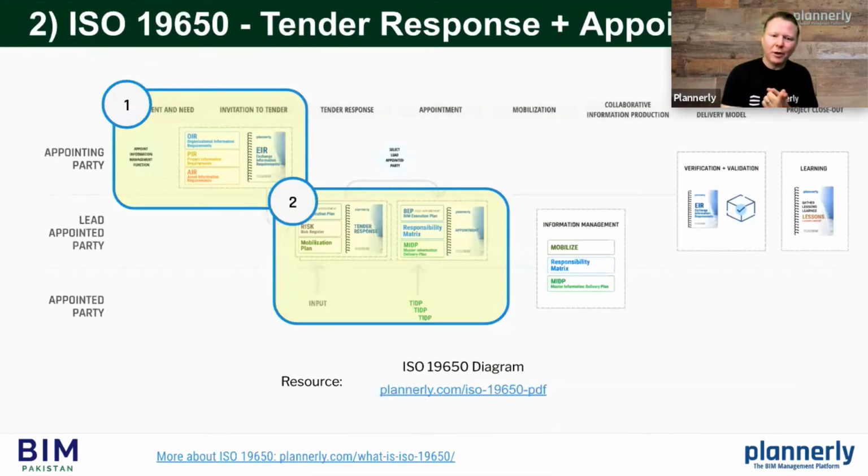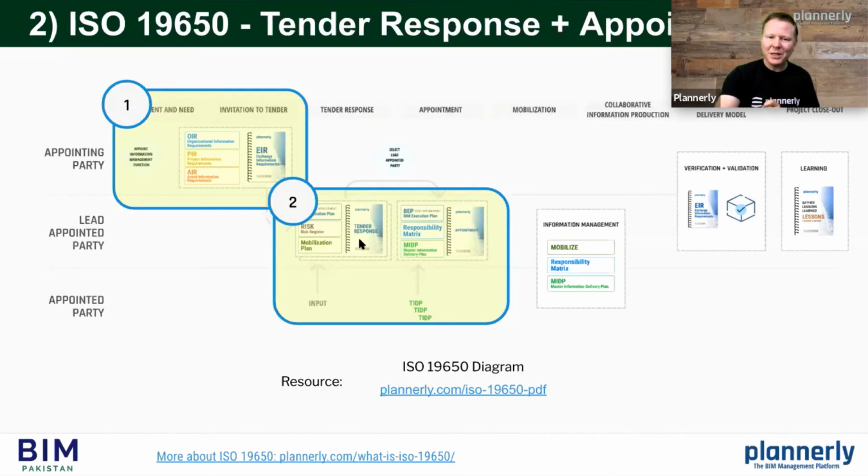model for operation and maintenance? What information do they need? Do they need to understand the warranty details, when that operational asset is going to be maintained? And if it goes wrong, who do I call? And at some point, the tender response kicks in, where you are inviting teams to say, this is how I'm going to perform these tasks. And my process in order to meet your requirements in my BIM execution plan, understanding the risks and how I'm going to mobilize my team, becomes my tender response.